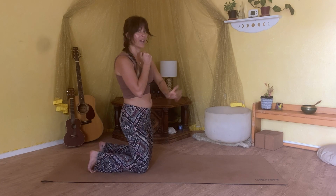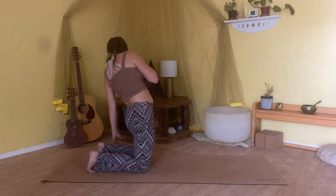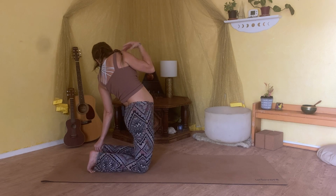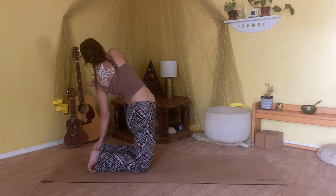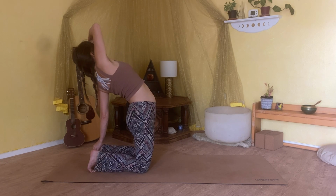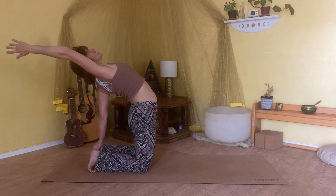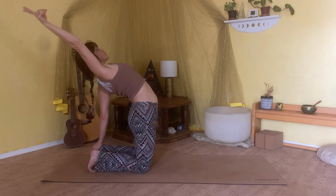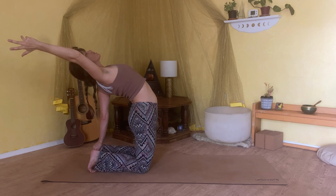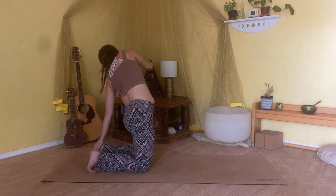Then we'll go the other way. Free hand or opposite hand, come down to that heel, stabilize through your lower leg. Then from here, tuck that shoulder back, hugging your shoulder blade onto your back. Stabilize the shoulder as you gently roll your heart open, reaching your free arm up and back. Breathe into the stretch. Keep hugging the shoulder blades together. Shoulder blades together, shoulder blades together. Great. Then slowly release. Nice and easy.